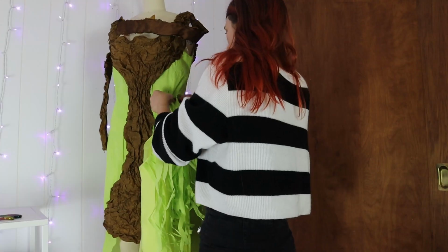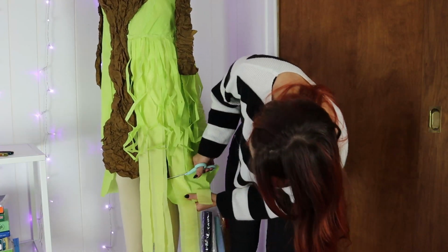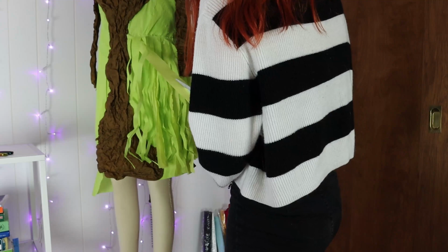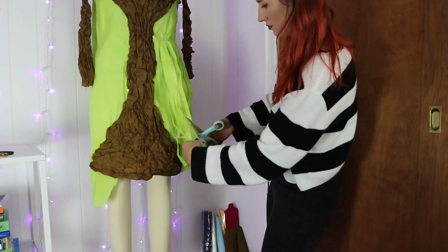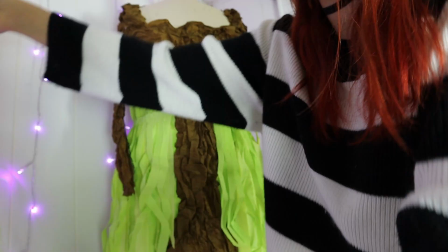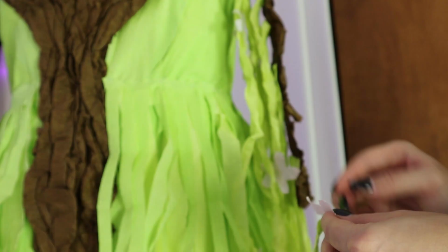And for the final part of the costume, I sewed the fringe onto the waist and then gave the dress a haircut. And then I just had to glue the ropes onto the arms and glue flowers to those ropes. I'm so sorry that this part is blurry and I don't know why, but here is the finished apple dress costume.